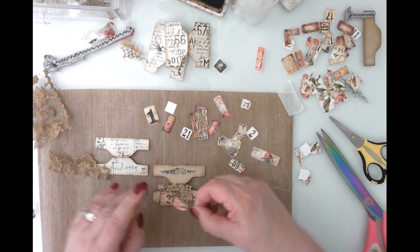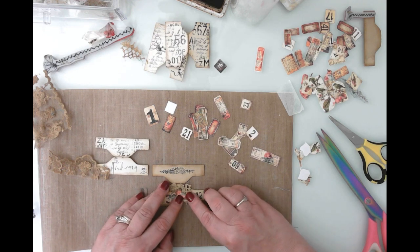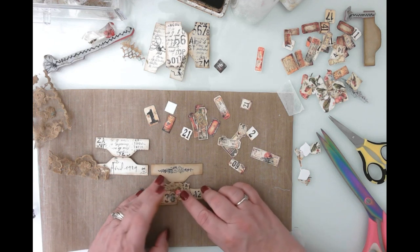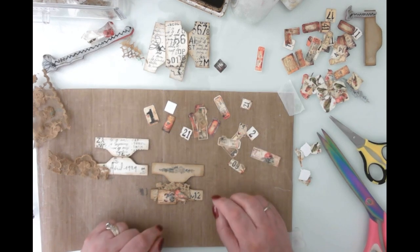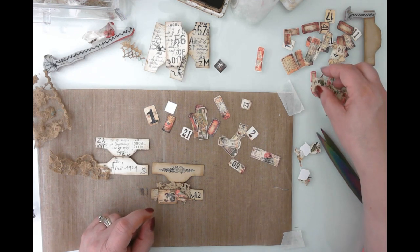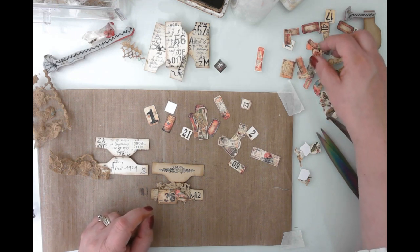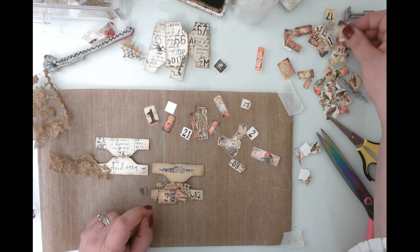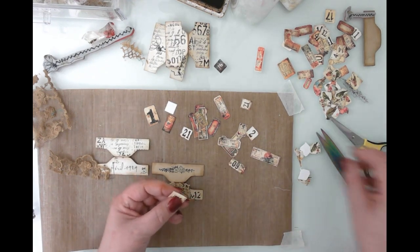But I'm going to go ahead and do that, and I'm going to kind of have him sitting a little bit on that number bit. So what I feel like is happening is I've got an imbalance over here, which is what I'm struggling with. So let me see if there's anything else I can add here. Got so many little bits here. So fun. Love it. You know what? I'm just going to call it good unless I can. I really like the turquoise that I'm seeing in this bird, so I think that's why I'm a little bit fixated on, oh, that would be pretty too. Let's try this.